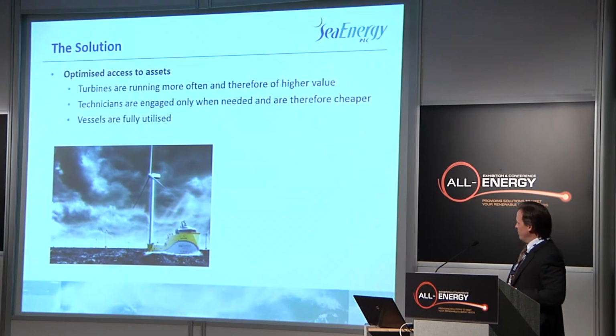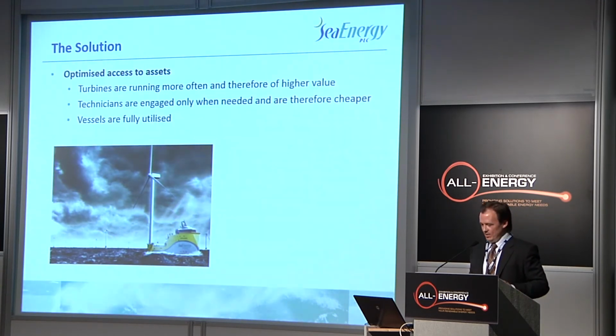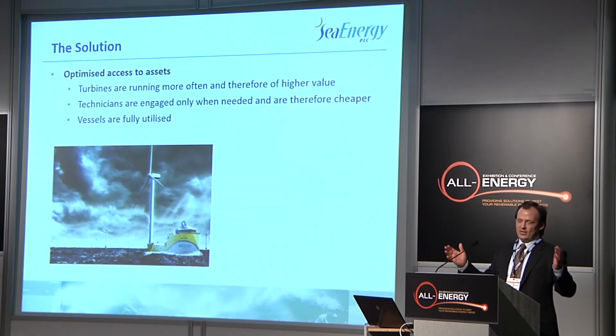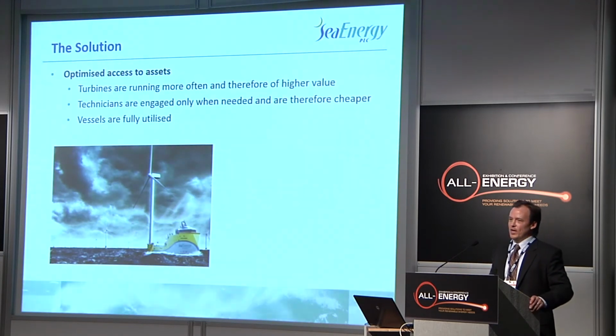So this is what we feel like the solution is in the end, is some way to optimize the access to your assets, because your turbines are running more often, your availability goes up. I say technicians are cheaper. That's not the right word. You're getting more value out of the technicians. If they're on shift for 12 hours, you want them working as many hours as possible on productive things, because you have an asset integrity program that you want to get through for the year. And if you only get 2 or 3 good hours out of them a day, that's not good value.